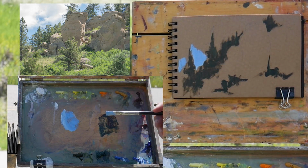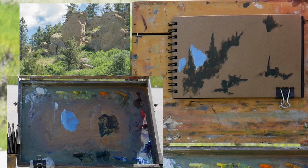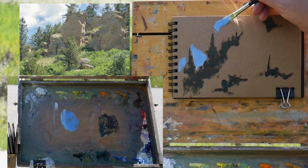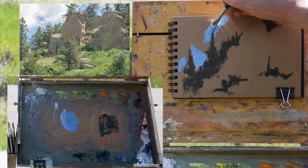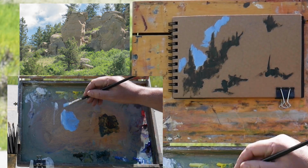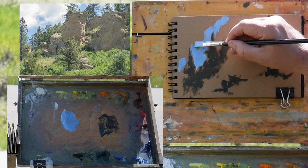There's some clouds floating over. Might try to leave a little bit of room to imply one of those. Which reminds me, I should probably take a bunch of photos of some of these clouds.